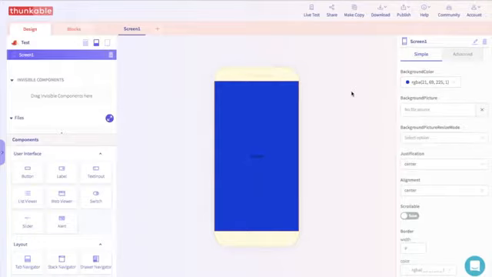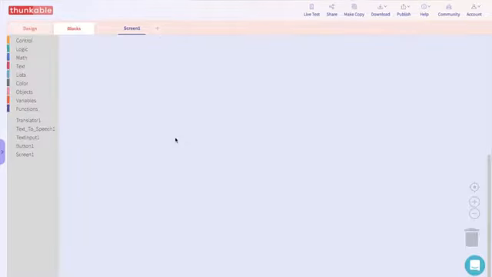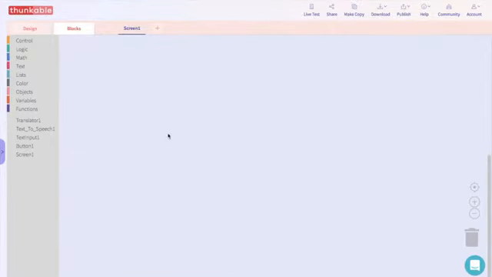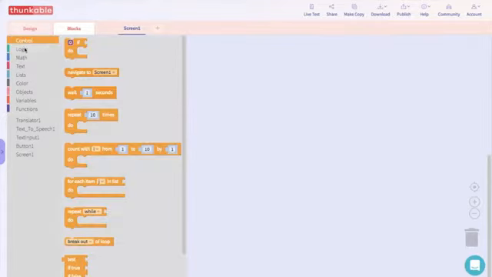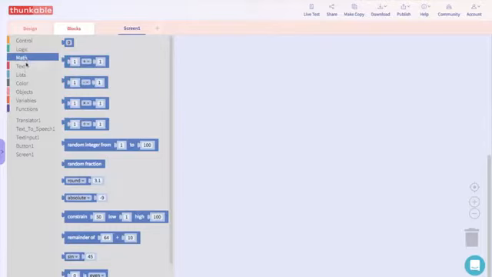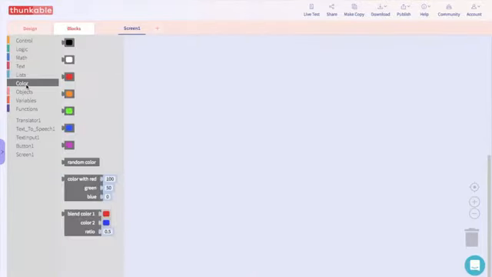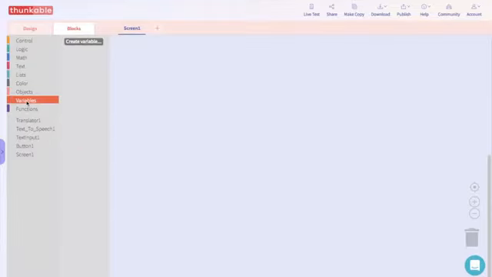When you are done designing and ready to program your app to do something, click on the block sections right here. Now normally to build an app, you need to know how to code, and that looks like this. But on THUNKABLE, we've taken code and turned it into simple blocks. These blocks can be found over here. When you snap these blocks together, you are really connecting lines of code, and that's how you will program your app. To learn how to use the blocks, watch the next tutorial.